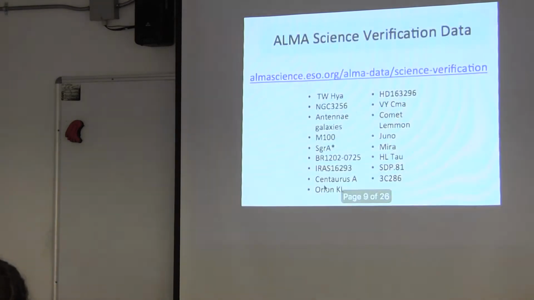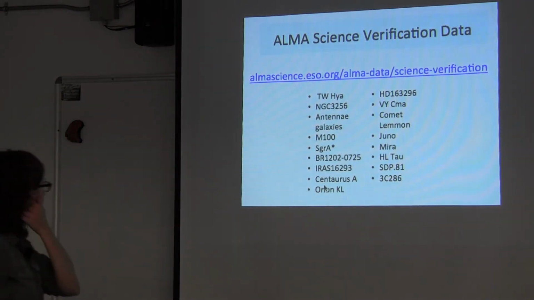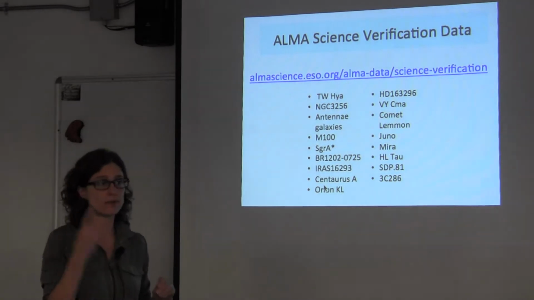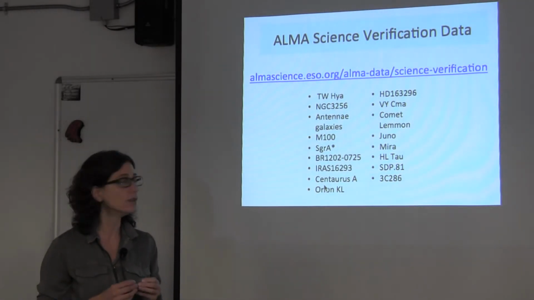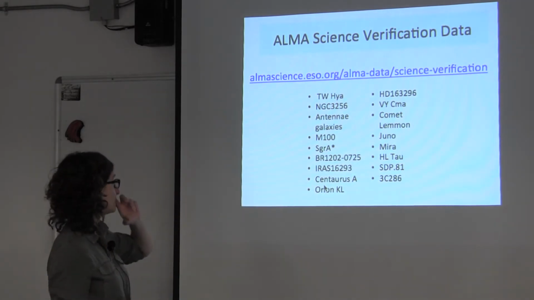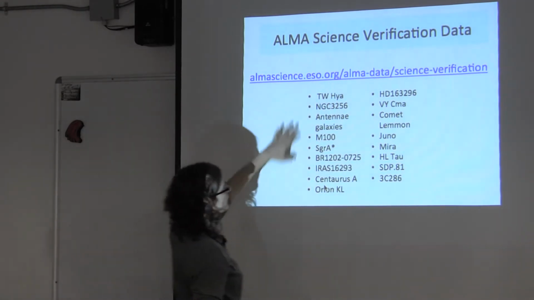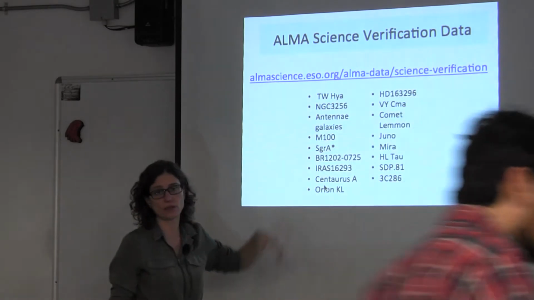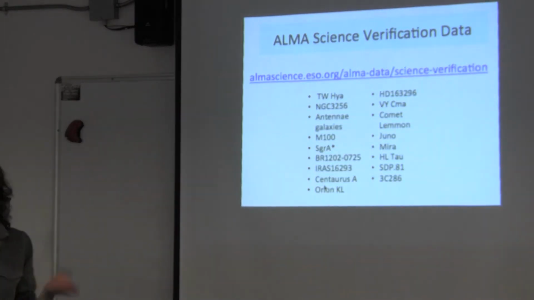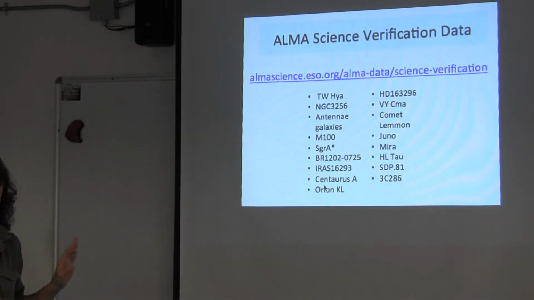Today we are not going to use, for the moment, data that is in the archive. Perhaps next week we will try to. Instead, we will be using the science verification data. They selected several targets, a lot of them actually, to demonstrate the capabilities of ALMA. And we will go through all the images, of course.